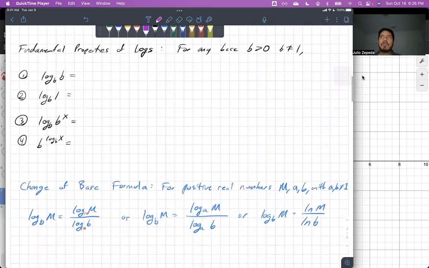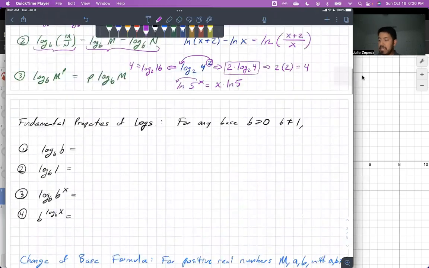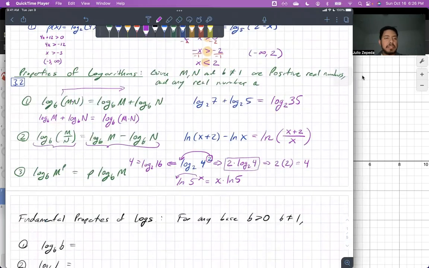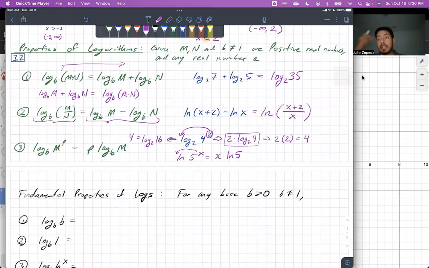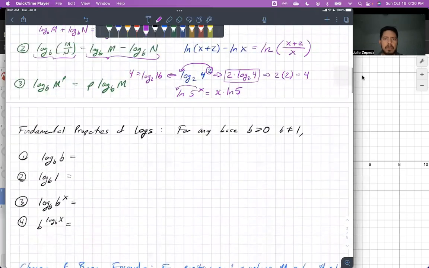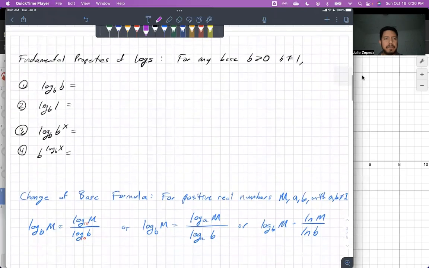Okay, so here's a couple more properties of logarithms. And this video might be a little lengthy, so feel free to pause the video and go do problem 2 in the worksheet. And maybe you can stop watching the video here and then come back to it and watch the rest later. But if you've got more endurance here, let's go ahead and continue.